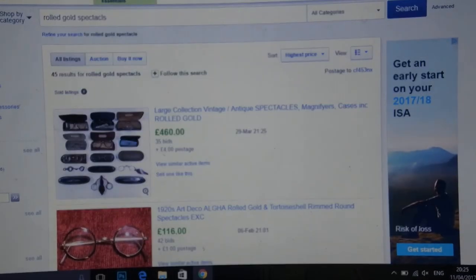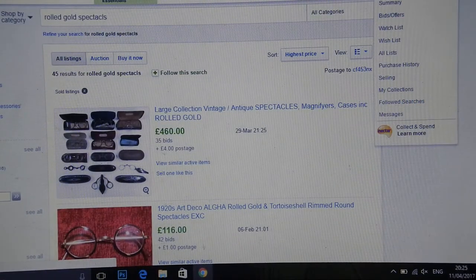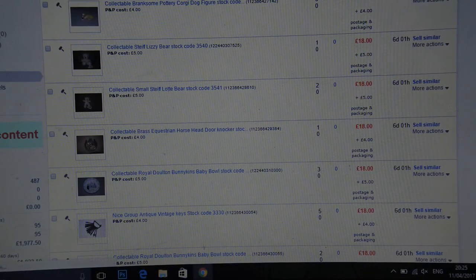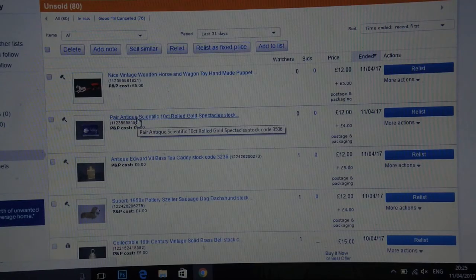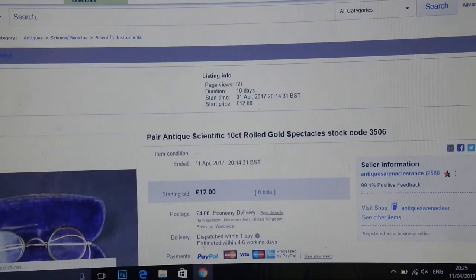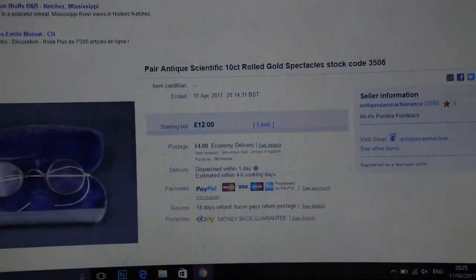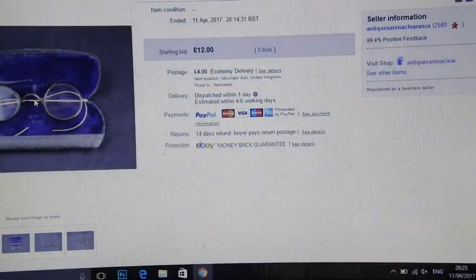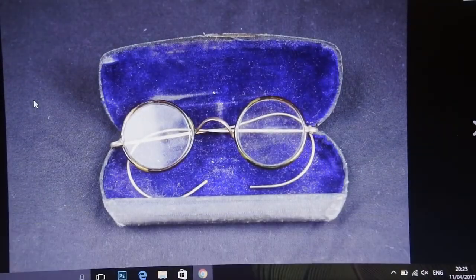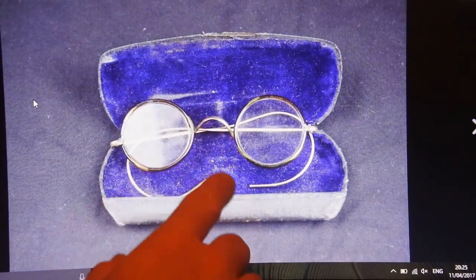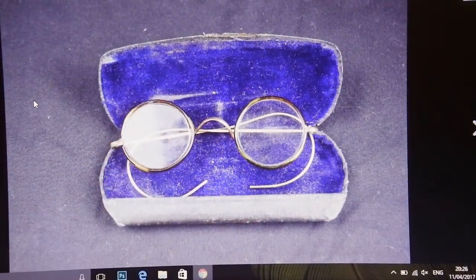Now I'm going to show you mine. And sold. And these were on offer for £12. They have the tortoiseshell rim, just the same as the others. Let's come back up. There we have them. They are no different to anyone else's. They are the early pieces. They're fully hallmarked. They have the tortoiseshell rim. And we just looked at a pair of them sold for £128.